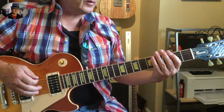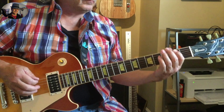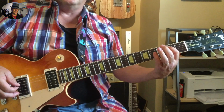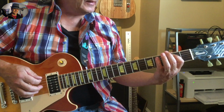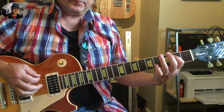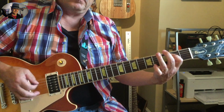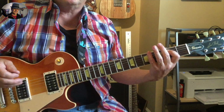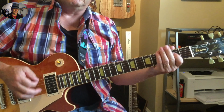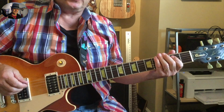The other thing we can add are a couple more notes. So E, open. Because you're already in the position here. Leave that finger on the second fret A, okay? And then just open E. Hammer on. Or play them. Pick them. You can hammer on, you can pick them. You're gonna get different sounds. There's no right or no wrong. So you can do your own thing. There we go. So you can add those parts to our blues progression.